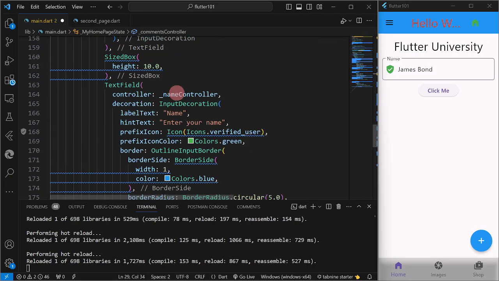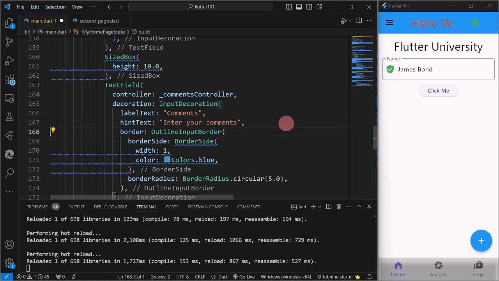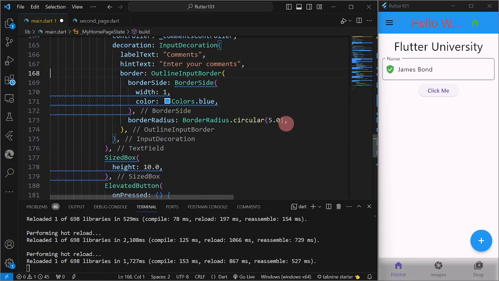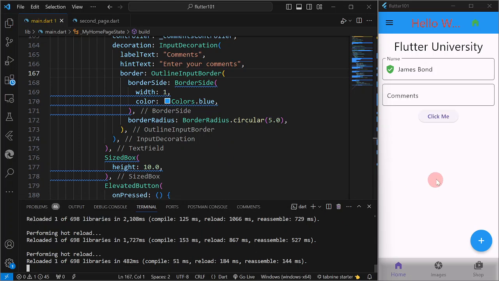So we have it here, comments controller, then we have here comments. I'm not going to have a circular icon. Okay, save, then reload.